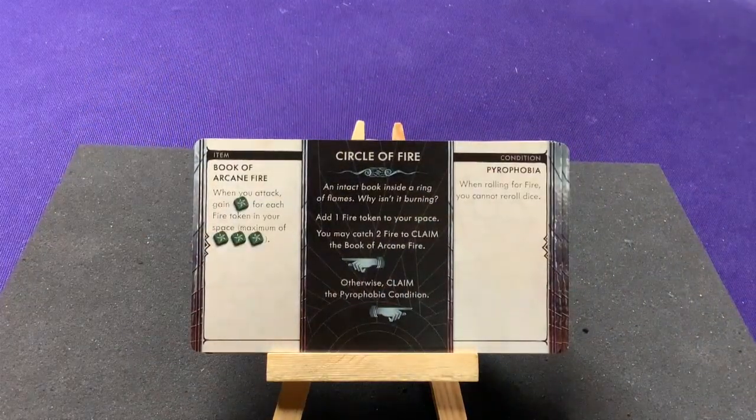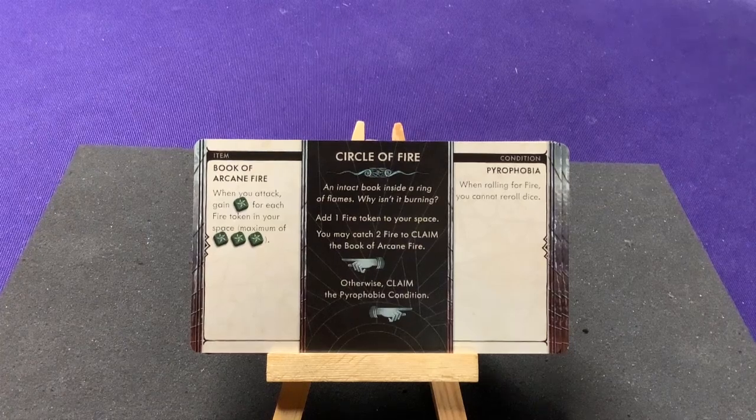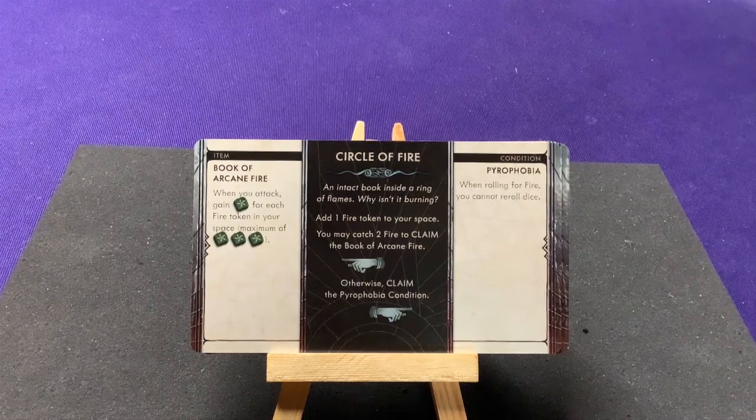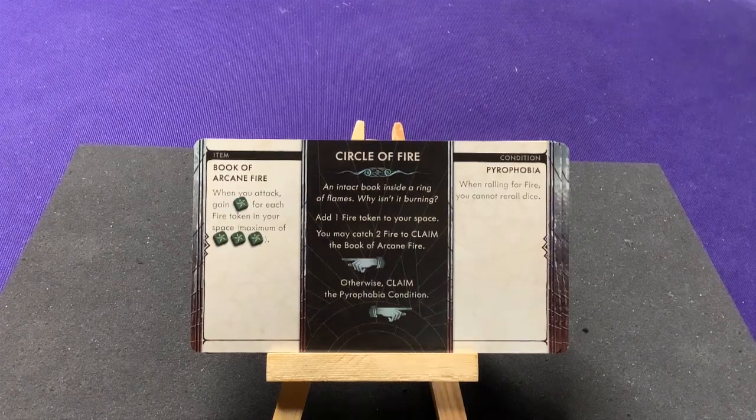The Circle of Fire. An intact book inside a ring of flame. Why isn't it burning? Add 1 fire token to your space. You may catch 2 fire to claim the Book of Arcane Fire, or claim the pyrophobia condition. The Book of Arcane Fire: gain 1 green die for each fire token on your space, to a maximum of 3. Not even on your character, just in your space.